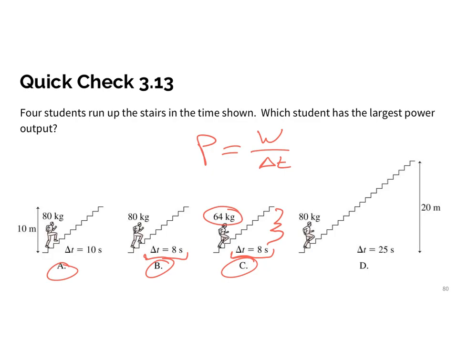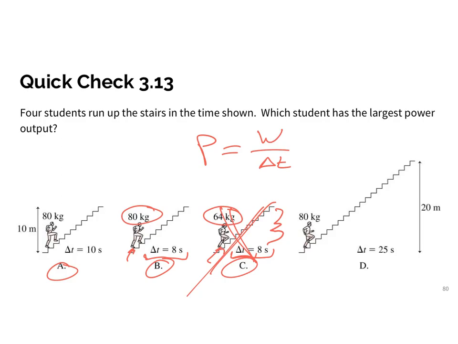C weighs 64 kilograms. As you can see, it's a girl. And B weighs 80 kilograms. It's a boy. And therefore, B is doing more work than C. And we'll talk about this in the lab on Tuesday, the horsepower lab, or the next lab that we're doing. Women can never win that lab because they just don't do enough work. And it's unfortunate, but it's true.